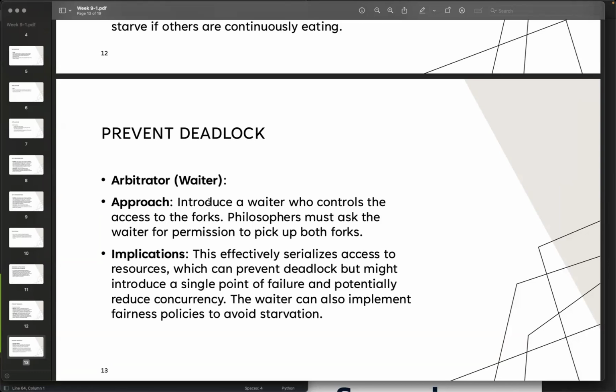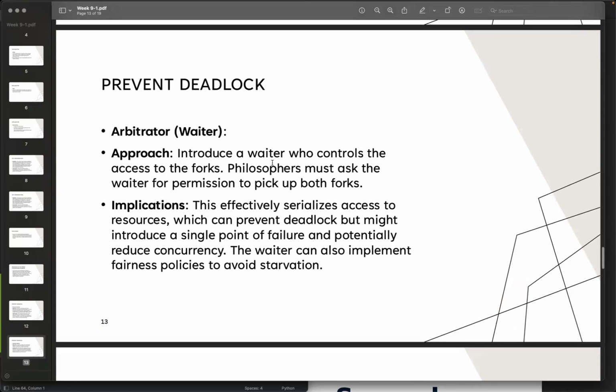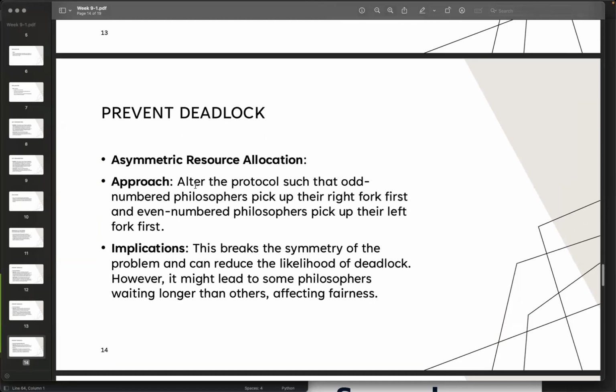Say this is already the 3rd time trying to eat, so then we prioritize the process. We check the frequency: you have already been 3 times, so it needs to be balanced. You already came here to ask once. Maybe we need to keep a record. Okay, taking turns. And then we also call it asymmetric resource allocation, so we can change odd number or even number to pick it up.